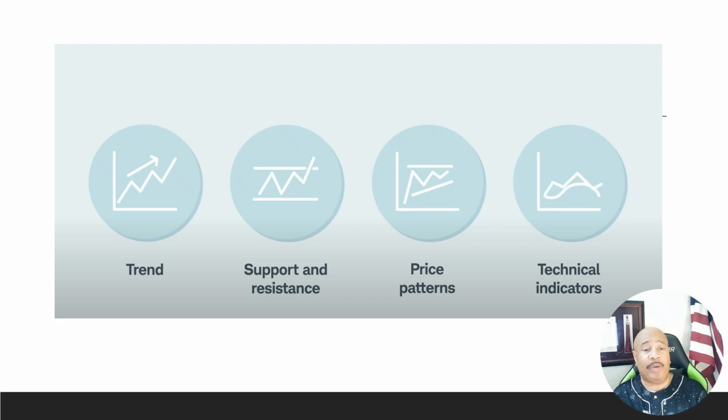Now we're still talking about the trends. You have trends that actually show you what the progress is of your particular stock. You also have support and resistance. Those are lines drawn by the trends that show you're either in support of the stock it's showing, or that the trend is showing there's some resistance. Then you're also going to see that some of the trends are giving you price patterns, what they're anticipating the price to be. And then your technical indicators. This is when you get into a lot of those formulas and data crunching, and that's what folks do behind the scenes for you.